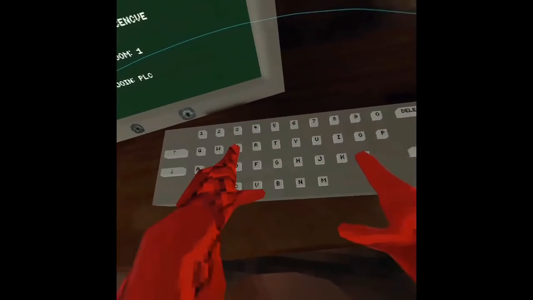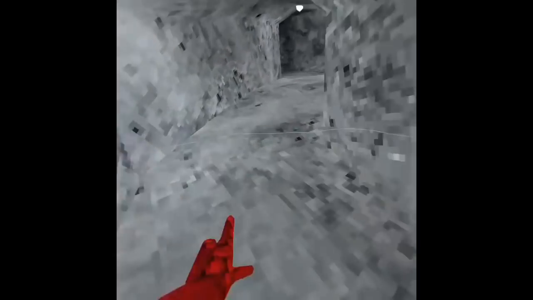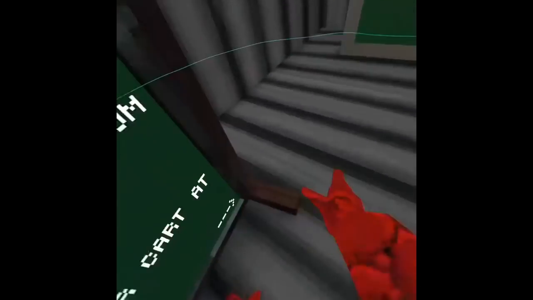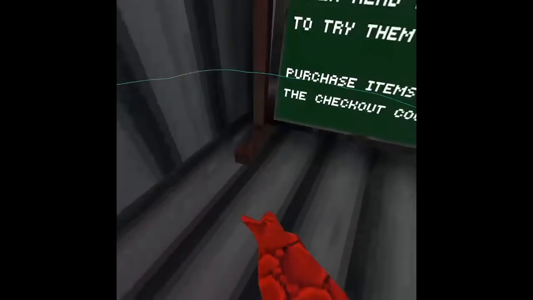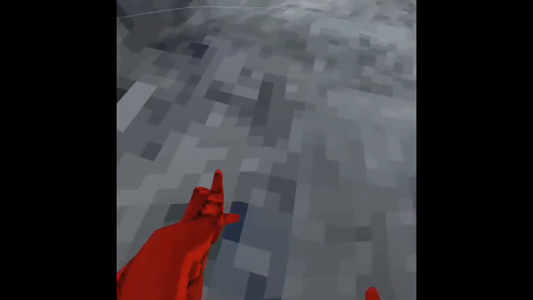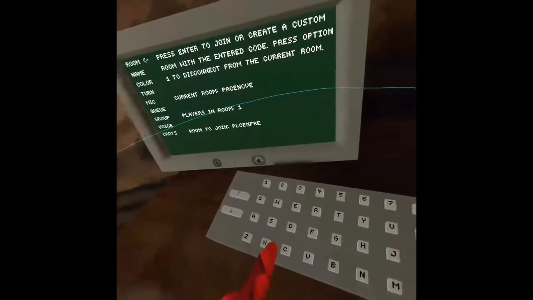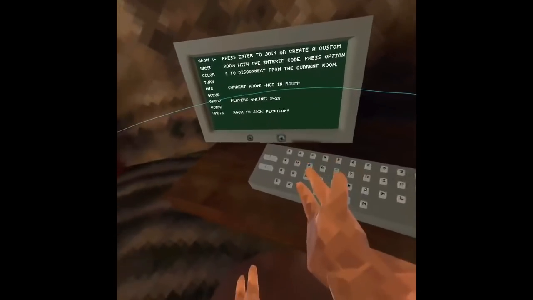So we go pcvr. Check, I spell it right. Place if. Wait, is it if for FRS? Oh, FRES. Do that, hit enter.